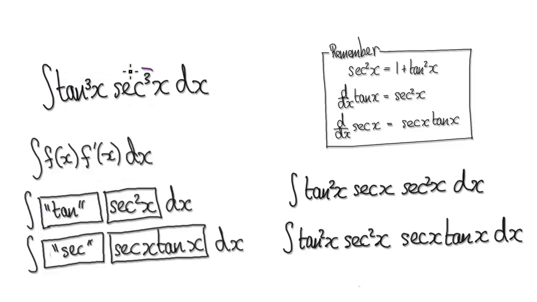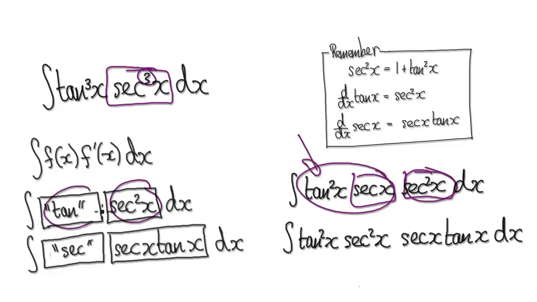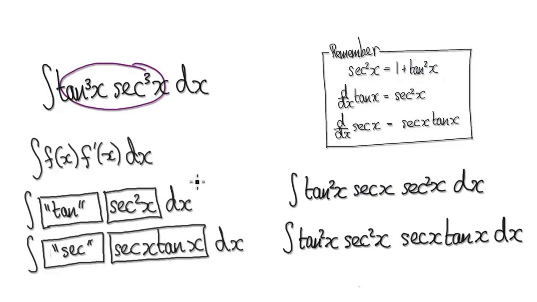Try and somehow create a secant squared — rewrite secant to the power of 3 as secant squared times this. Now we've got our secant squared, but we need to rewrite this in terms of tan. But then we've got a secant here, and we can't turn this secant into a block of tan because it's to the power of an odd number of 1. If it's an even number, then we can make use of this and turn it into a block of tan. In this case, this cannot be turned into this.